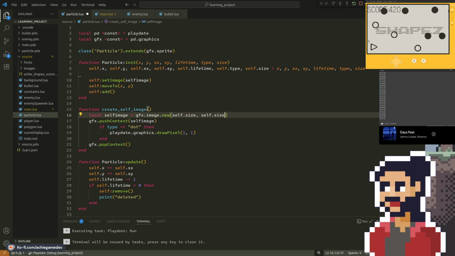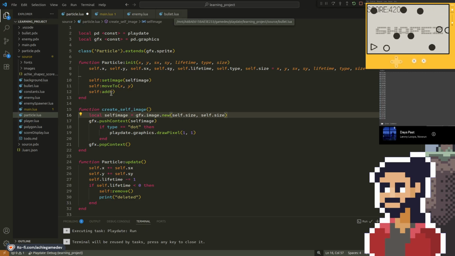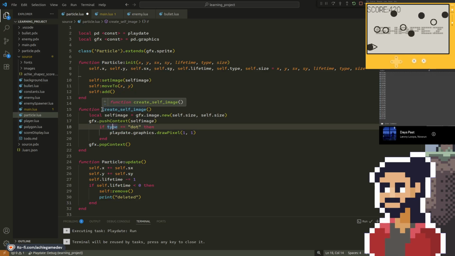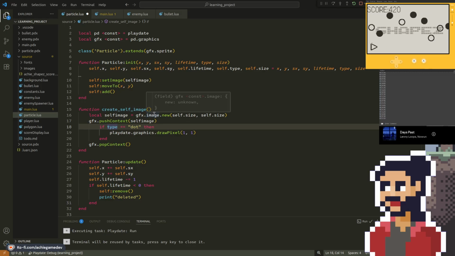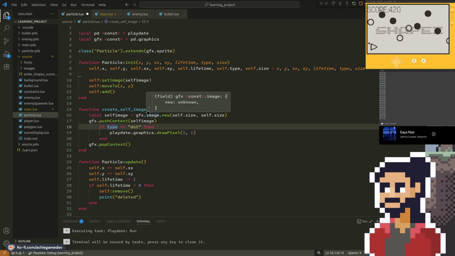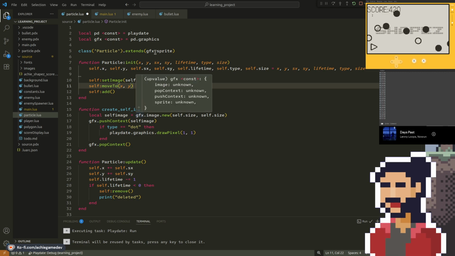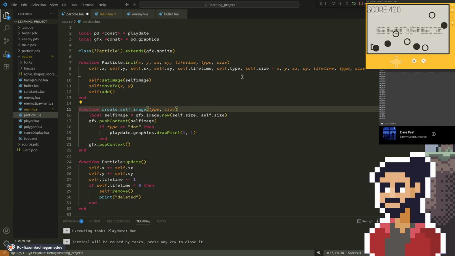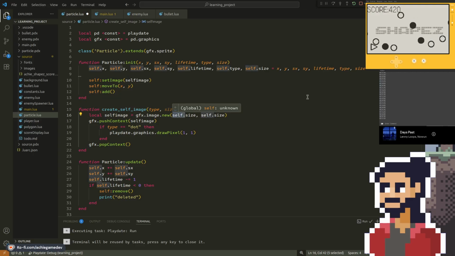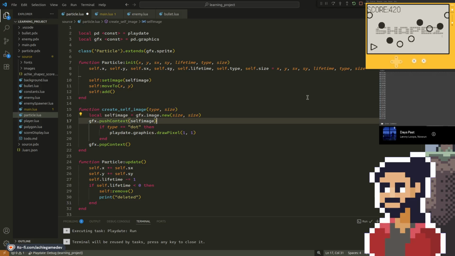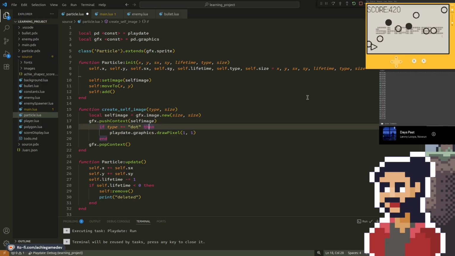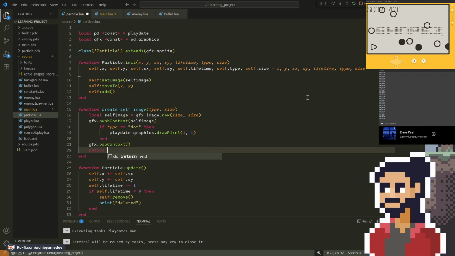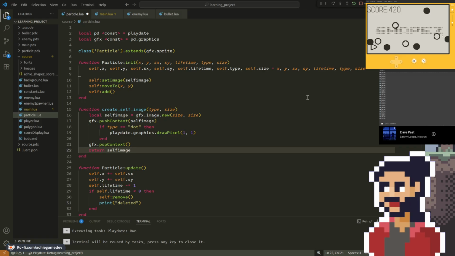Oh, it doesn't have self. Yes, I can call you this way, right? Can I remove you from self? What I need here is size and type, right? So I can technically type size. So these are just size. This is type. You create an image, pop the context, and return the self image, which now should be probably renamed to something.